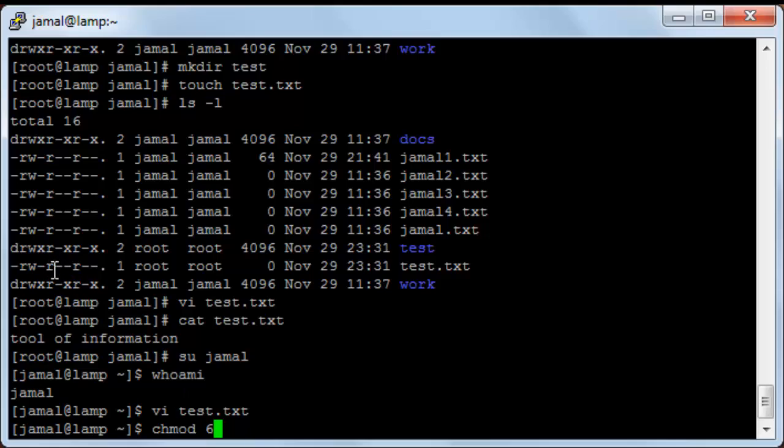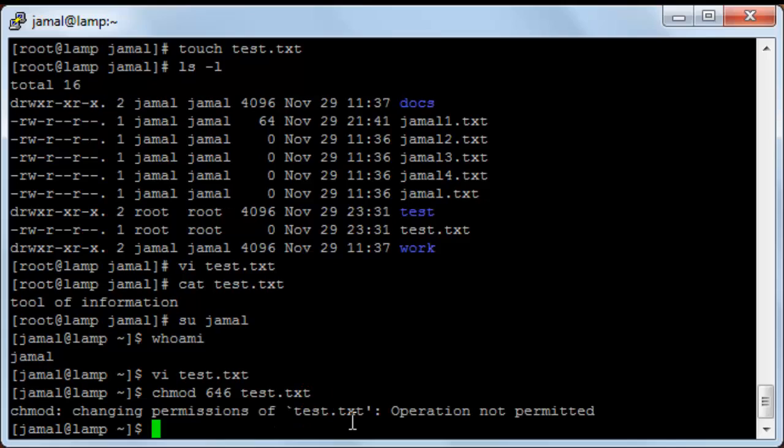And here the permission of the group is R, which means 4, so I will leave it at 4. But here I want other users to have the ability to write. So W indicates the number 2 as an octal number. So R plus W, or 4 plus 2, means 6, so I will type 6. This means that I will give permission to other users to read and write in this file. Now I will type the file's name that I'm going to apply these permissions to, and then press Enter.